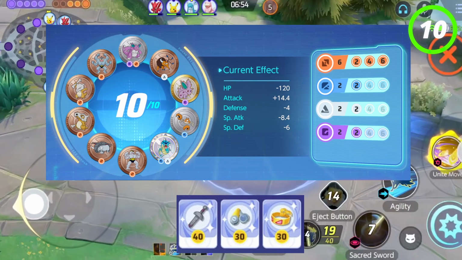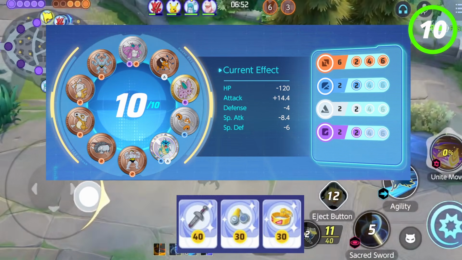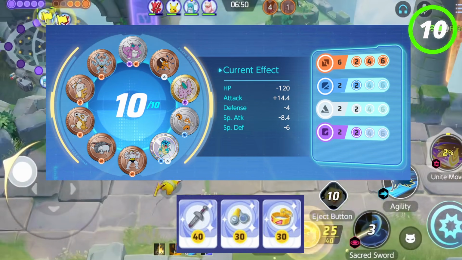Anyways, this is the build and the boost emblem set you can use on Zacian. Now, let's move on to the next one.